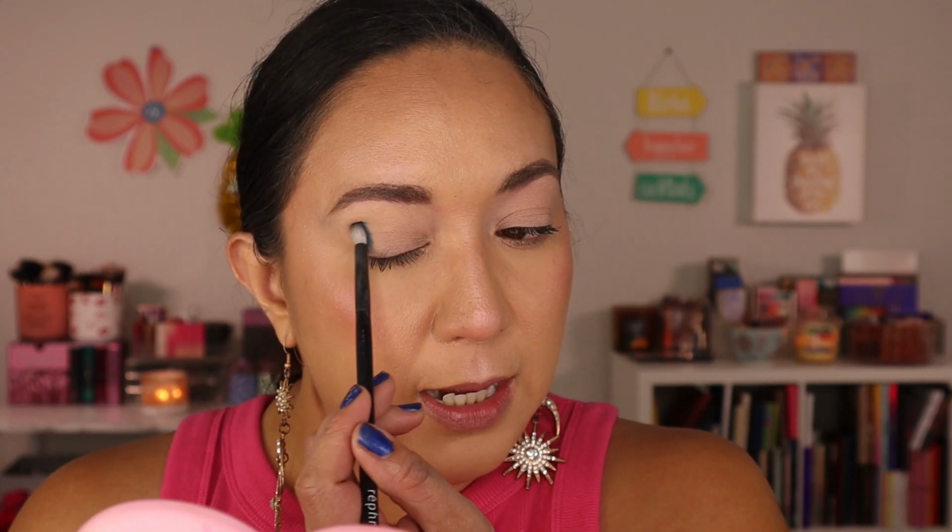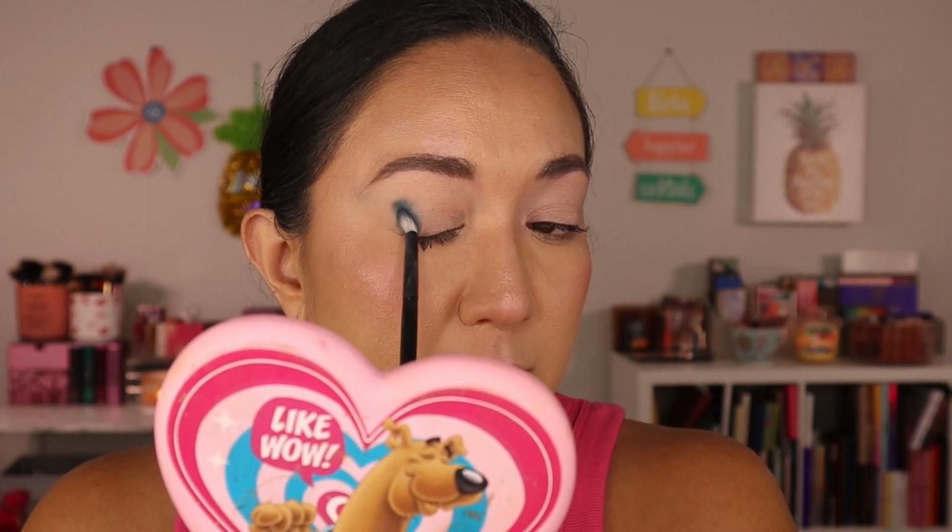Now we are going to get into a more rainbowy, more detailed look. At least that's my goal for the second one. So let's just jump right into it. I am going to go right into Butterfly Bush and start that on the outer corner right here. I had a rainbow idea in my head, but then after I did the first look, I was like, well, I leaned mainly into the purples and the pinks and reds. Let's lean into the greens, which is, you know, my favorite color to wear. But I'm just concentrating that on the outer corner.